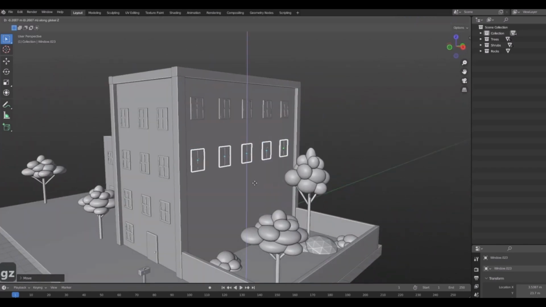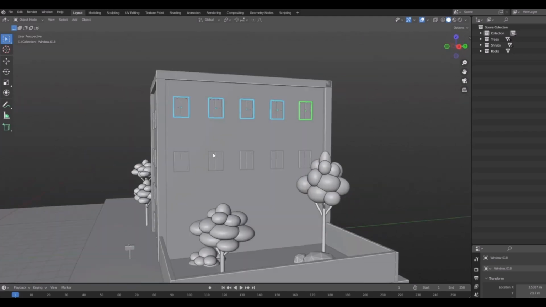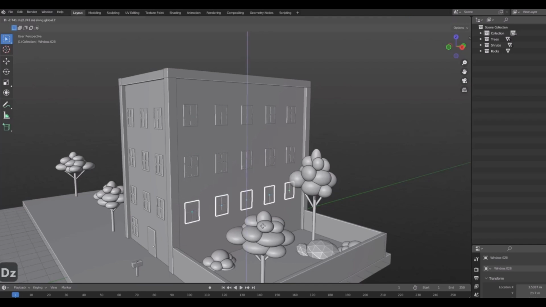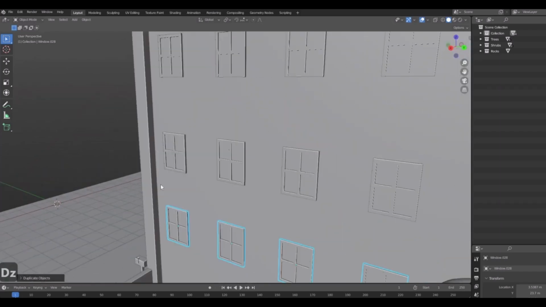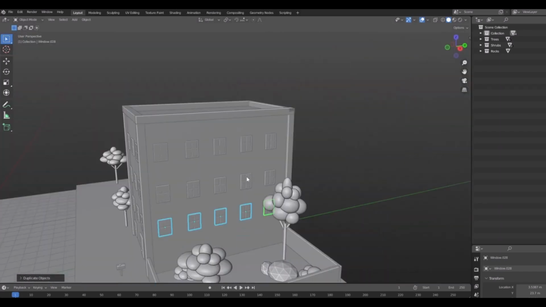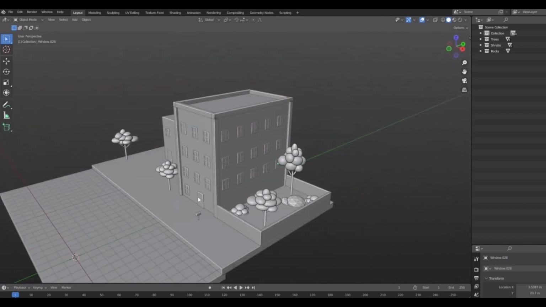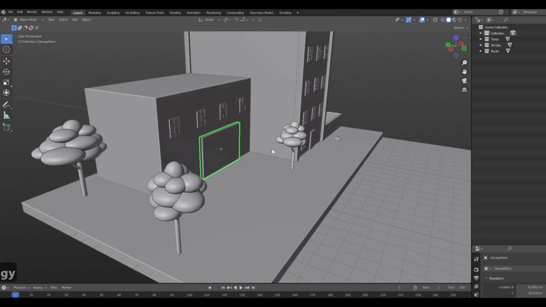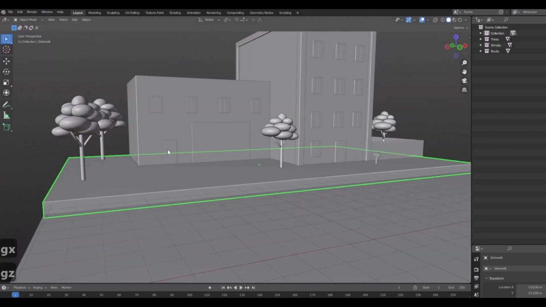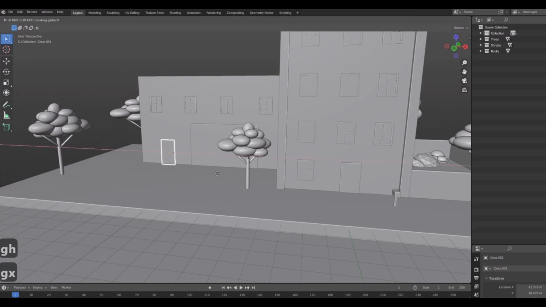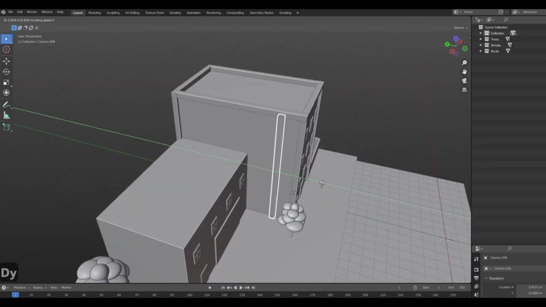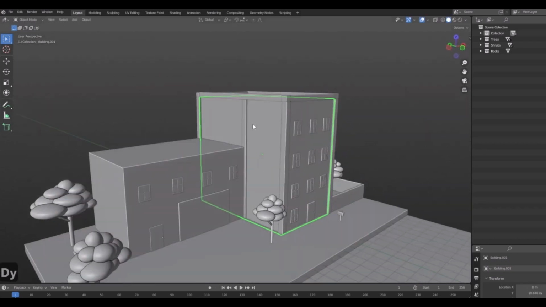Let's try to line these up with these heights as best we can, and give the impression that the floors are actually there, even though when we go inside this mesh, there's nothing inside it. A lot of this is trial and error. It's just because I didn't really have a specific plan for what I was going to model for this demo. I'm just kind of trying out different things and seeing what looks good.